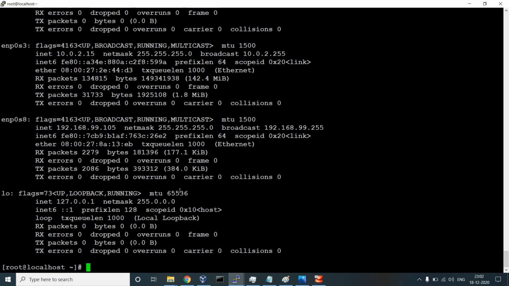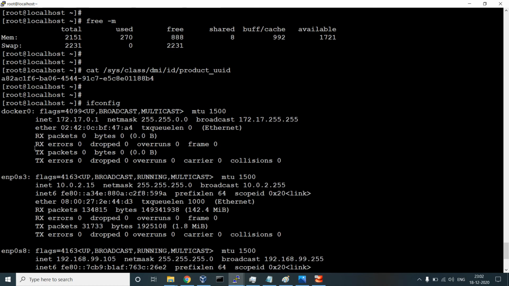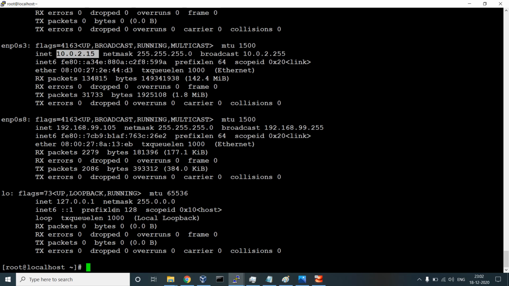I have two network cards: one is for communicating with the internet, enp0s3, for internet connectivity, and enp0s8 is for the internal connectivity between all the nodes and the host machine. This network card is most important for Kubernetes, because only through this network card will all the nodes communicate with each other.